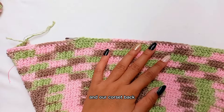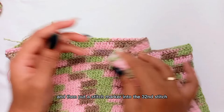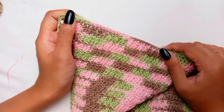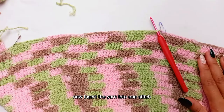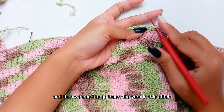Before we start to crochet, we need to count 32 stitches starting from this side and then put the stitch marker into the 32nd stitch. Do the same thing to the other end. 32 stitches from the side and then insert the stitch marker. Now insert the yarn into one stitch before the stitch marker placed. So here is our stitch marker, and then we need to insert the yarn in this stitch. So one stitch before the stitch marker.